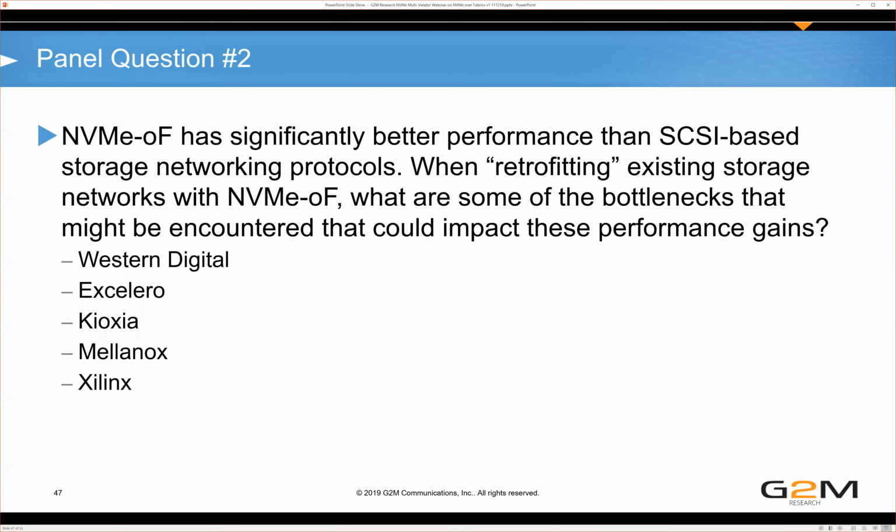The second panel question, which will kick off with Western Digital, is: NVMe over Fabric has significantly better performance than SCSI-based storage networking protocols. When retrofitting existing storage networks with NVMe over Fabric, what are some of the bottlenecks that might be encountered that could impact these performance gains? And Dave, we'll start with you on that.